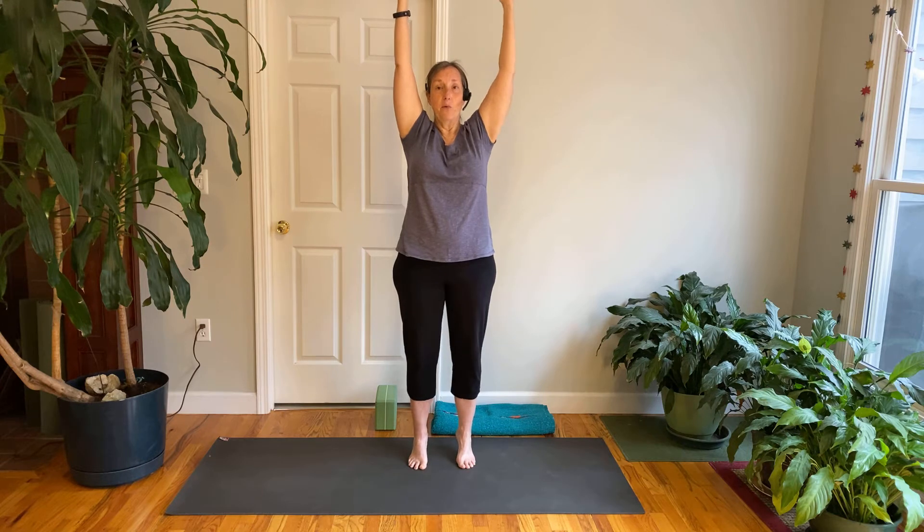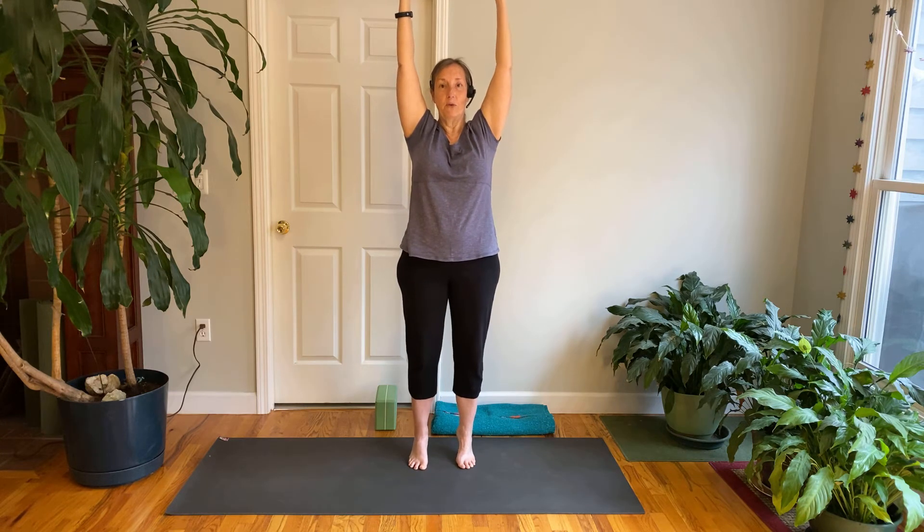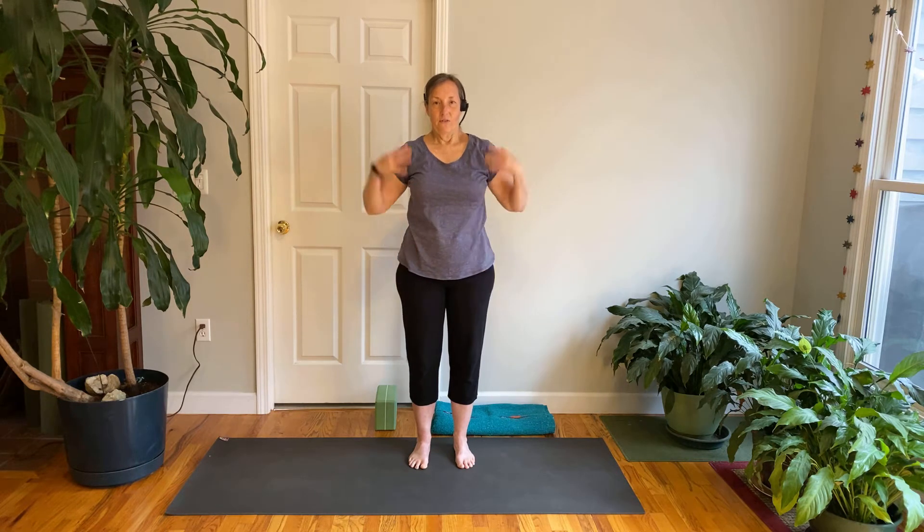We're going to do a little three-breath sequence: inhale both arms all the way up. On the exhale, lower your heels halfway down and one arm halfway down, belly in. Inhale back up, lift your heels. Exhale, the other arm halfway down, belly in. Inhale back up. Exhale both arms halfway down, heels halfway down. Inhale back up, big breath waking up our legs. Exhale all the way down. When you get all the way down, take a pause, take one breath, soften your shoulders. We'll do that three-breath sequence again.